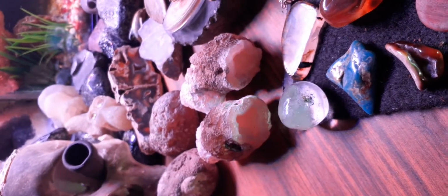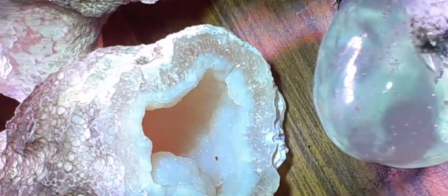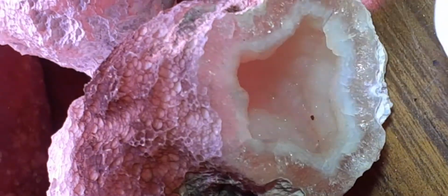There's some more little habitats for fish. That's Agatized Coral, but see how glittery it is inside? It's a pretty blue glitter. I don't know if you can see a good view of that. Let's see if we can get down in there. Those are little caves for little baby fish. They can hide in. Tiny, delicate little backlit cave. There's some good piece of Agatized coral. That's a pretty red color.